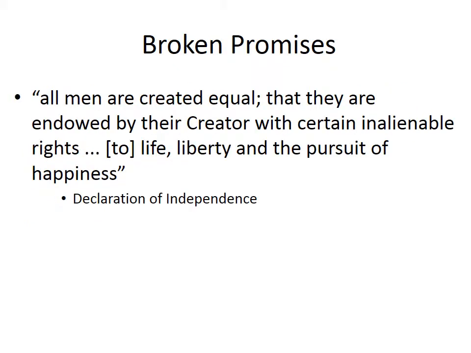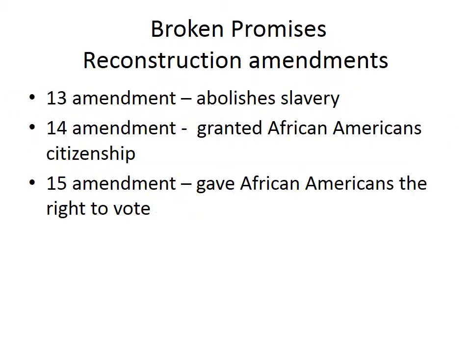So what do I mean by broken promises? Well, remember all the way back to the Declaration of Independence. All men are created equal, that they are endowed by their Creator with certain inalienable rights to life, liberty, and the pursuit of happiness. African Americans are going to say that we have the exact same rights as white people, and we want the same rights that are guaranteed in the Declaration of Independence that is promised to white people is promised to us as well.